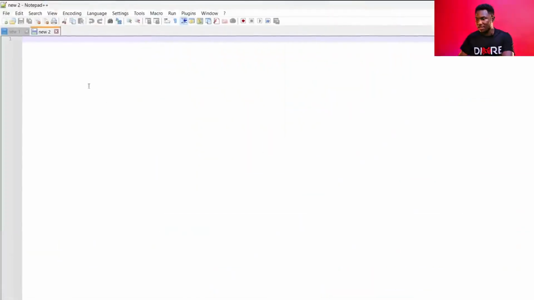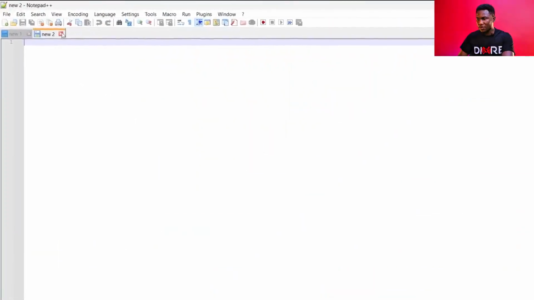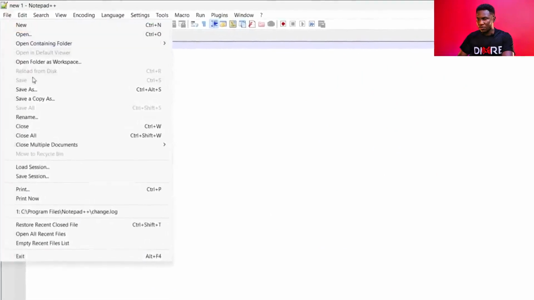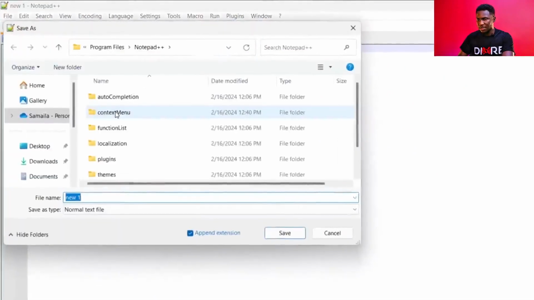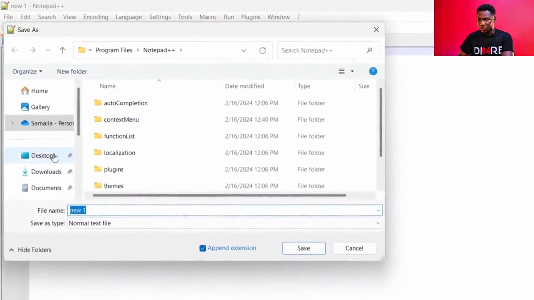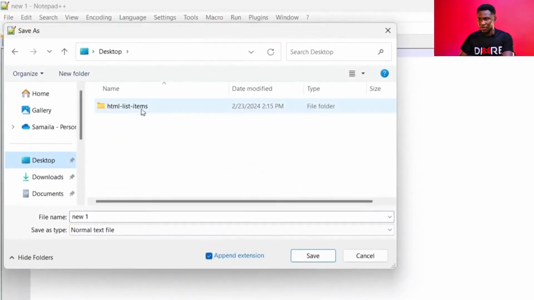I mentioned in the last video that it's very, very important because whenever you take your project live, your live server or your web server will always look for the index.html file as the first file to render when you visit a particular website. So we'll save this file as, we'll go to save as, and then I'll go to my project folder, which is on my desktop, HTML list items, that's the name of the project.